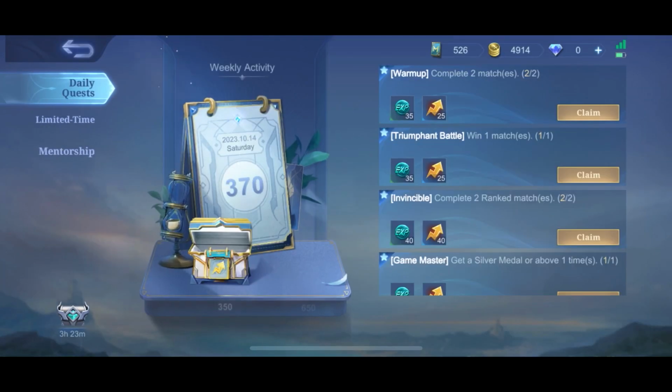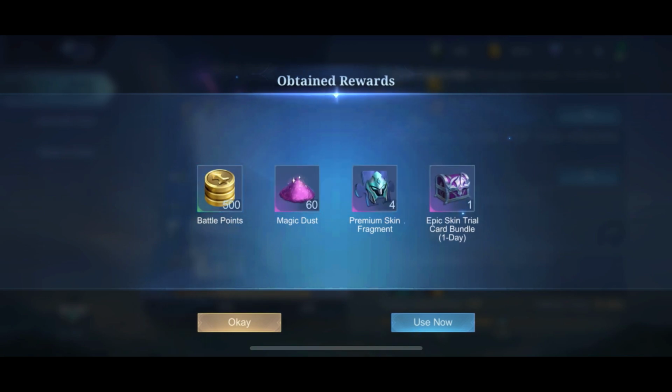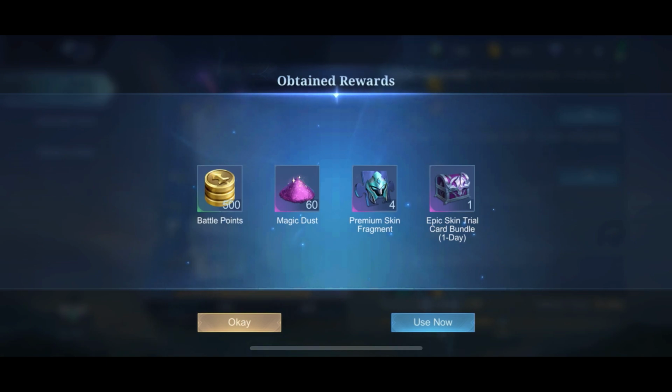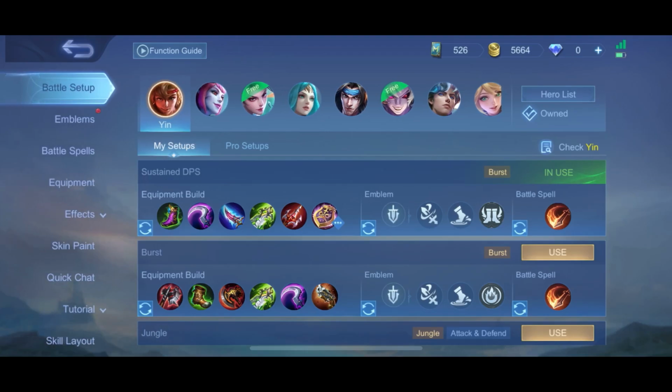And then we also finally completed this task, so now we are officially done with the daily sign-in tasks. And yeah, we're also level 16 now. We also get this weekly activity chest, where we get a ton of BP. I highly recommend you try and go for this every week, by the way, guys. You also get these fragments, which is really nice. And then our epic skin trial card, which is Saber skin, Saber Regulator. So I guess we'll play him next time.